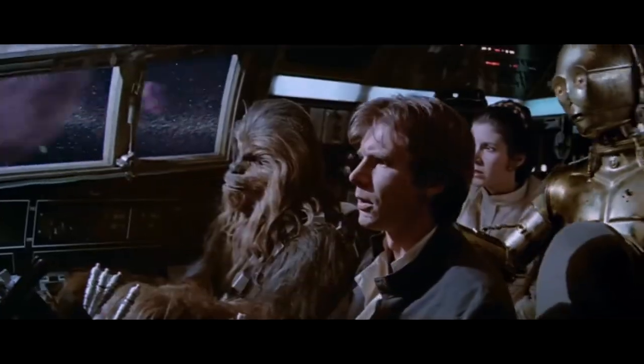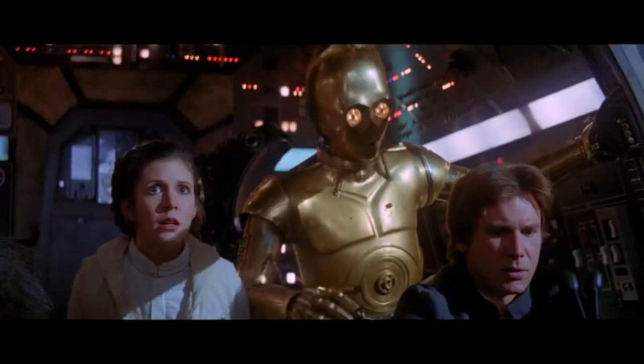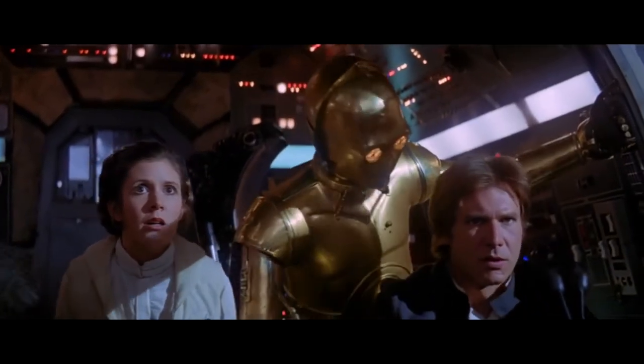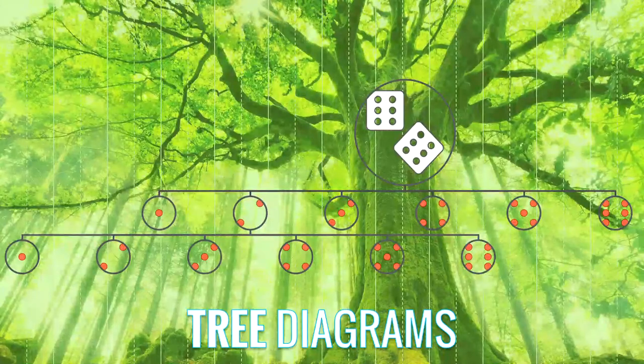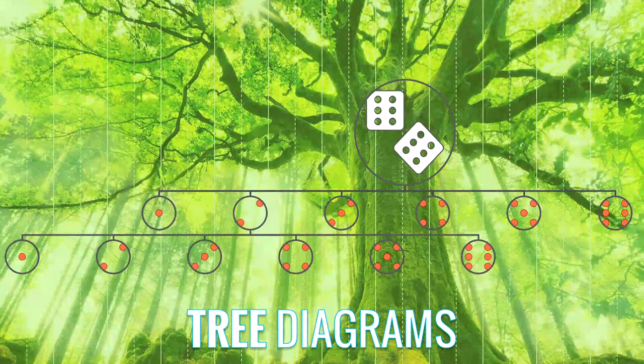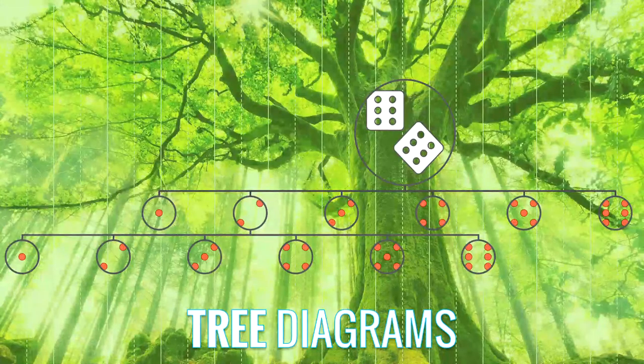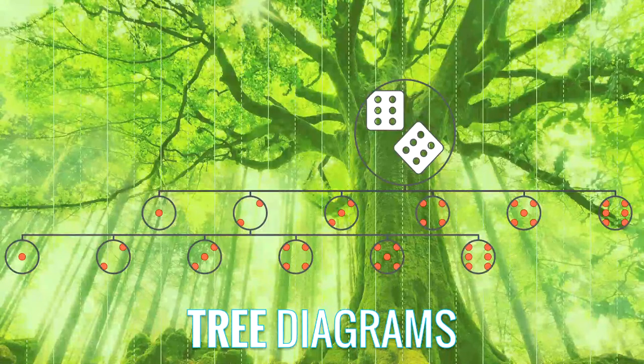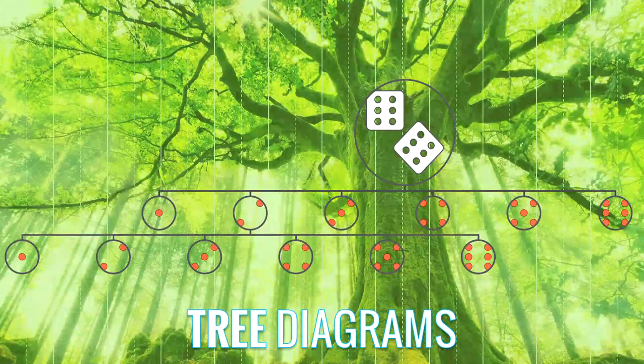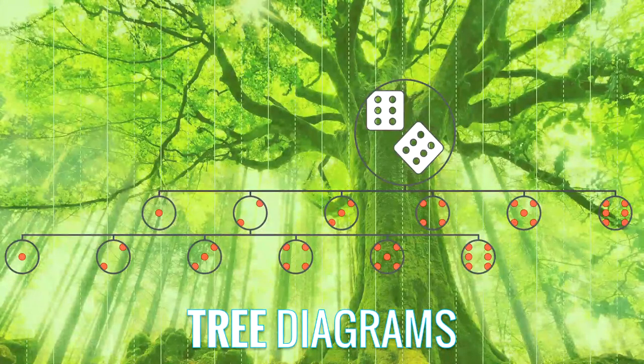Sir, the possibility of successfully navigating an asteroid field is approximately 3,720 to one. Never tell me the odds. So this hits on an interesting idea too, that I'm going to touch on briefly, and we'll come back to later in the course, that there's a difference between probability and odds. Sometimes the word risk, especially in health and disease contexts, is substituted for probability.